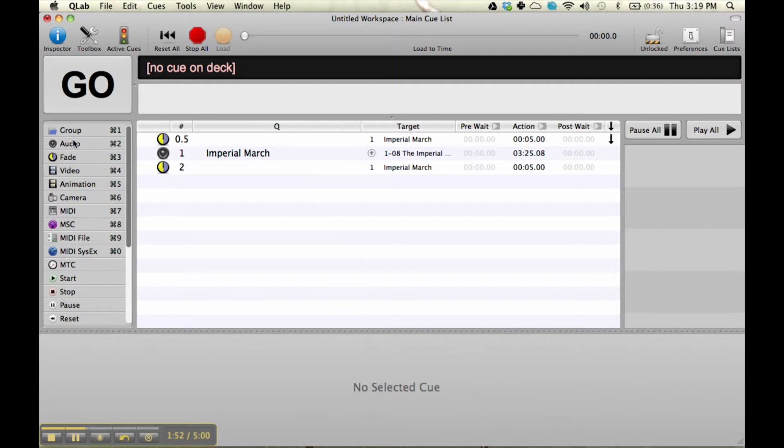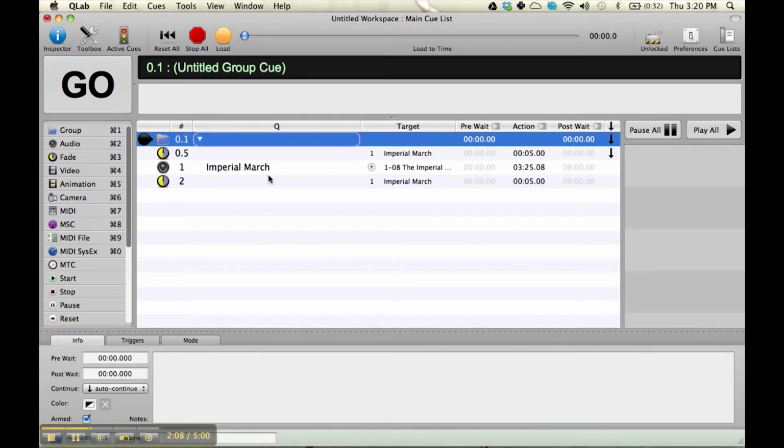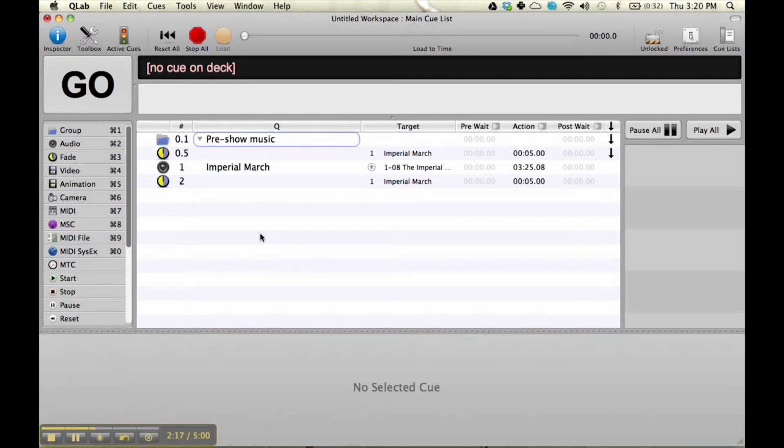And speaking of that, one of the other common things that we're going to use in theater is pre-show music, intermission music, and stuff like that. And this is a really great way to try and organize that and make sure that it's all exactly where you want it. Well, the way we're going to do that is by using groups. Now, this is essentially just a folder. Anything can be dropped in here. I'm going to call this pre-show music just for the sake of a title.